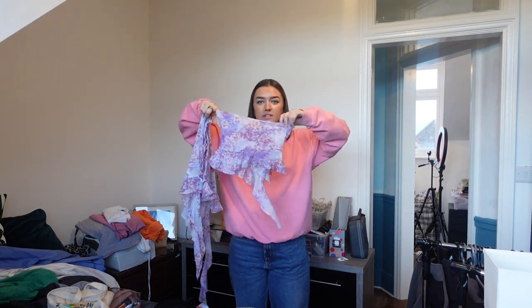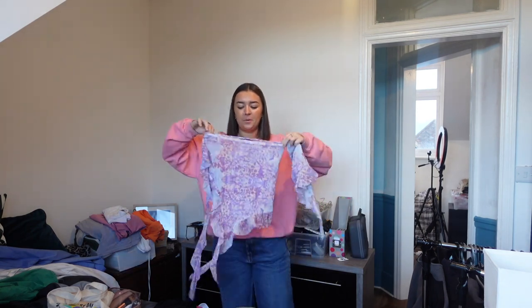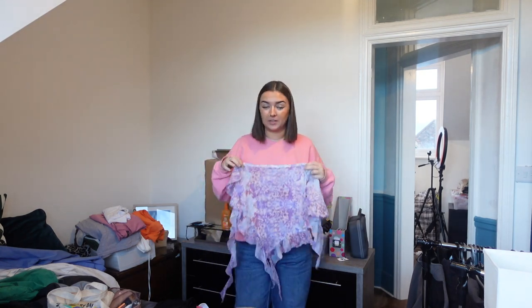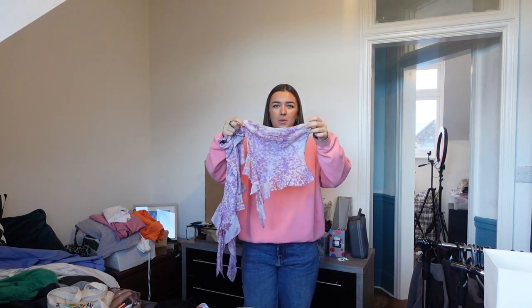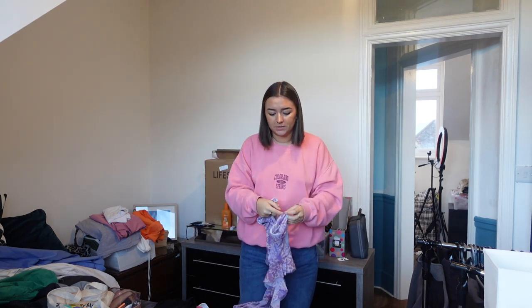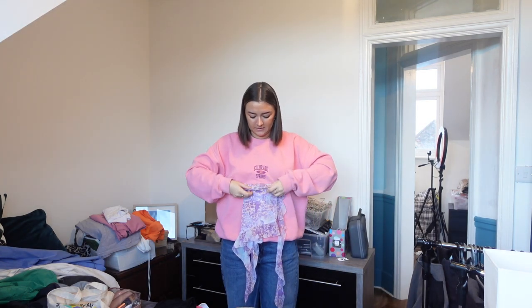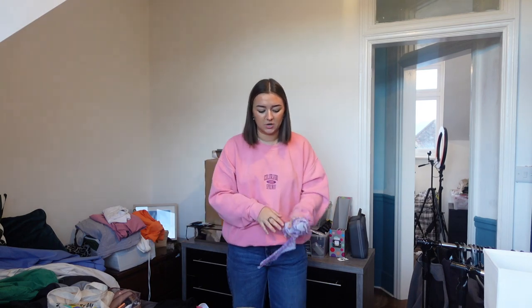This isn't a dress — this is a co-ord from Jaded London. I didn't actually wear this in Costa Rica, but I am going to bring it anyway, because Costa Rica wasn't really like a dressy beachy town whereas I feel like I can get away with wearing this in Australia — for a cute dinner or dinner on the beach. I wear the top a lot too, and this skirt literally rolls up to nothing. And because we're there for six weeks, I don't want to feel like I can't get dressed up if I want to.